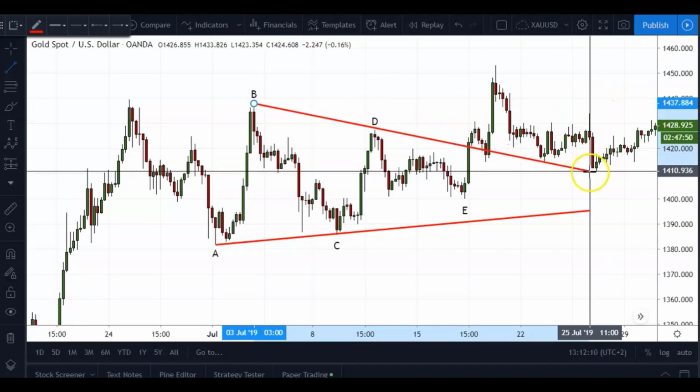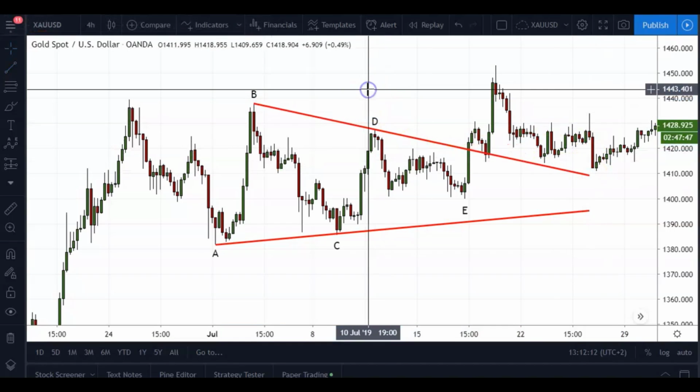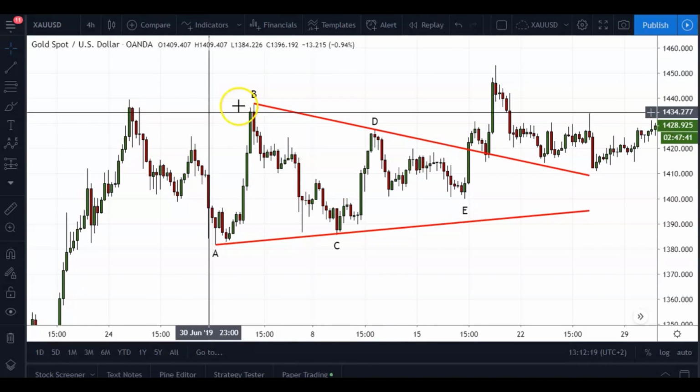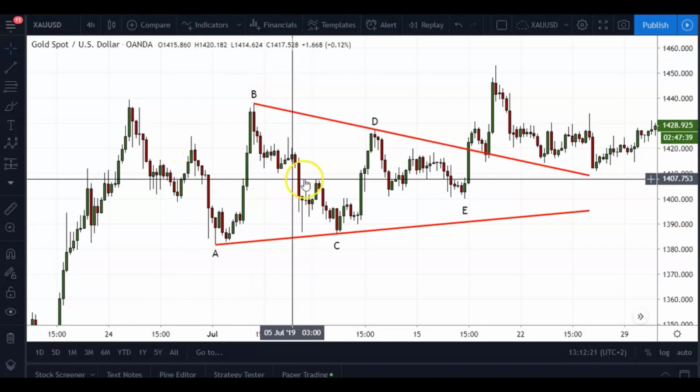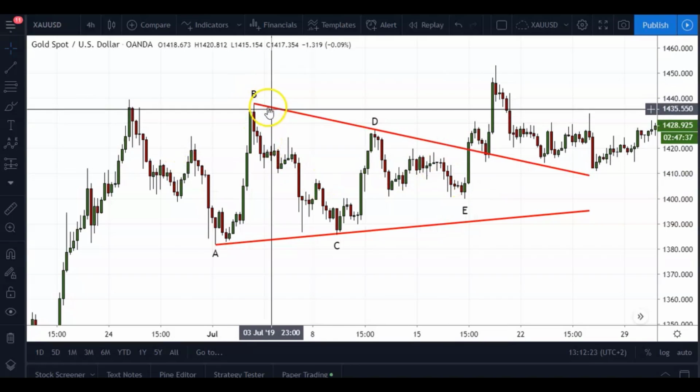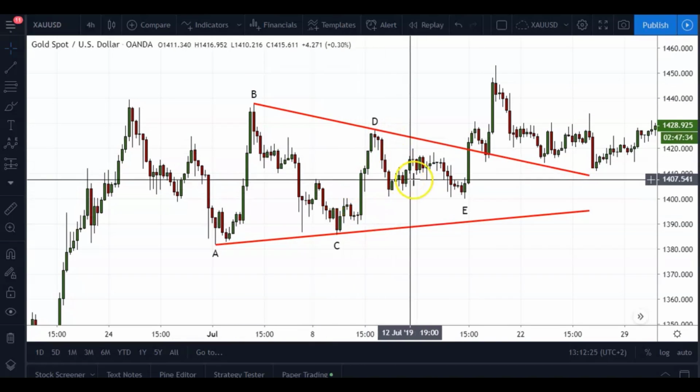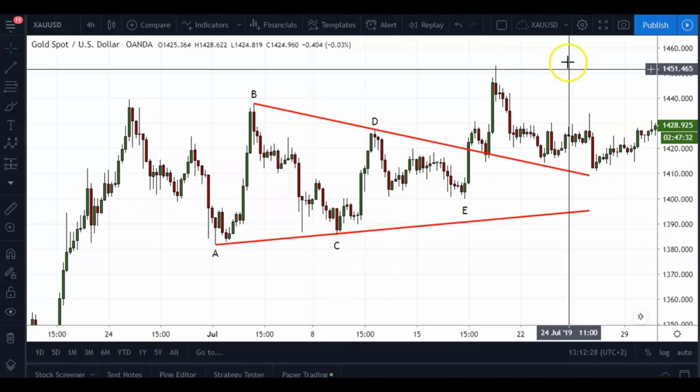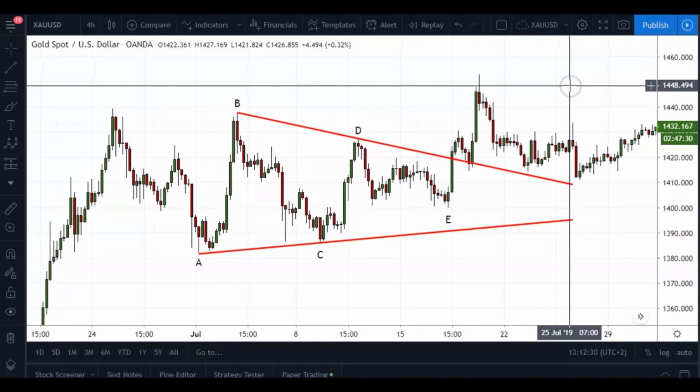But in this case, we did not have that. We had what we call a symmetrical triangle. A symmetrical triangle, as time progresses or as the pattern progresses towards the right, will have a contracting range as price and time matures before the correction ends and the original trend continues.